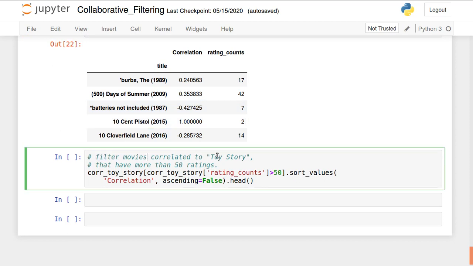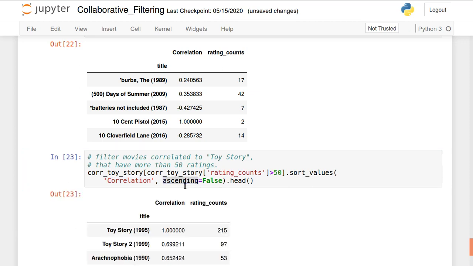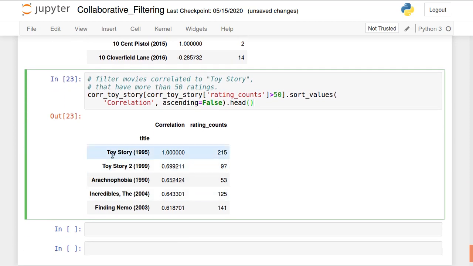Filter the movies related to Toy Story that have more than 50 ratings. So what I have done in correlation Toy Story is that its rating count should be greater than 50. Sort them according to correlation in descending order, and check the top 5 movies which I recommend for Toy Story. So check it out, Toy Story 1995.